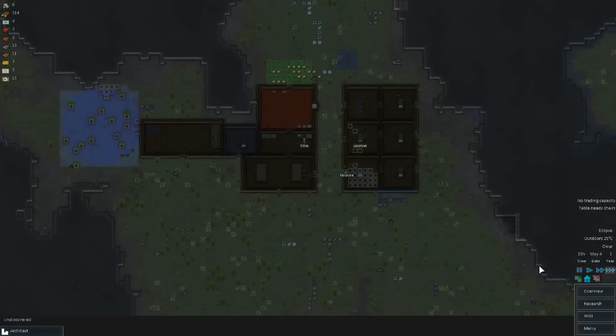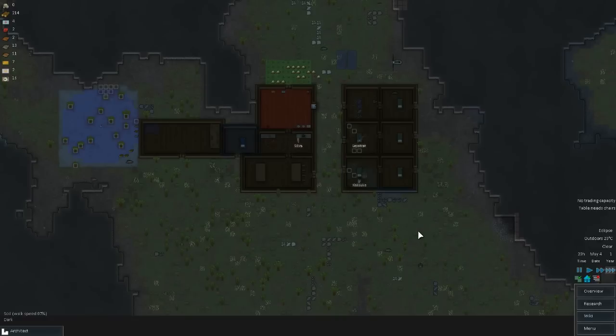Got a lot of stuff on queue to be built here. One of the nice things about having these rooms available ahead of time is that you can always switch them over to prison beds, and as soon as you convert them, switch them over to colonist beds. And once you've used up all those, you can always switch them back to prisoner beds, or make more rooms and then use those as prisoner beds. So you always want to have enough beds, basically.